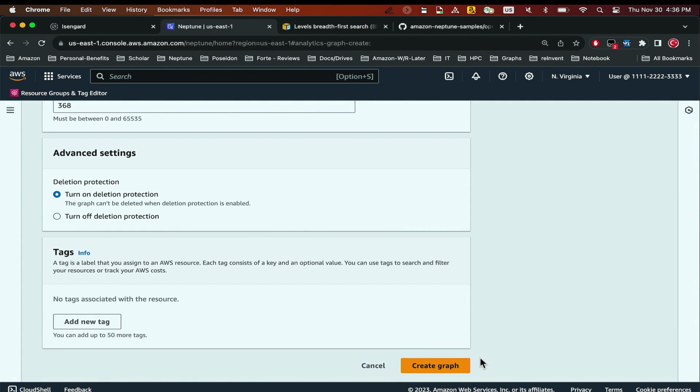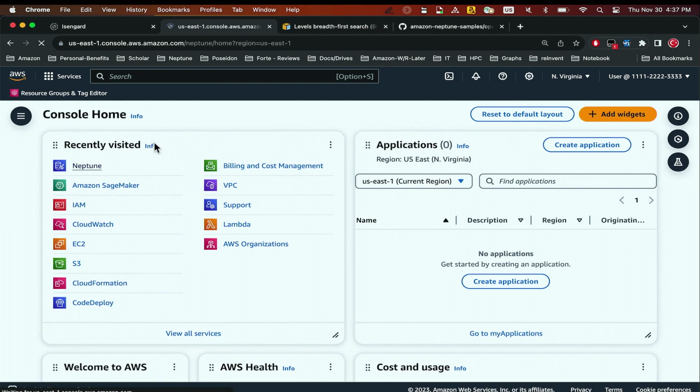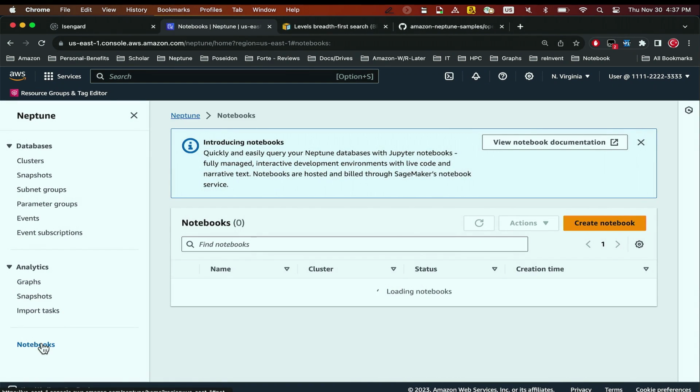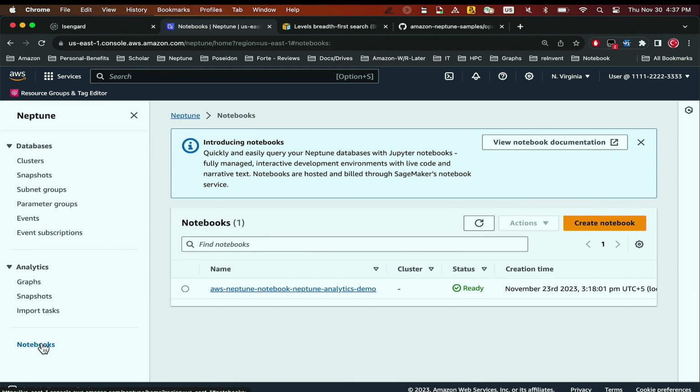Then you just click create. It will take a few minutes, 5, 6 maybe, and I don't want to wait here. The only reason is the instance needs to be picked up, etc. Instead, if you're okay with me going back, I will show you how you can use them with notebooks.